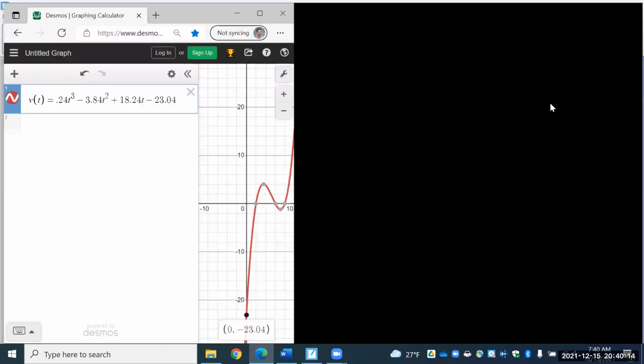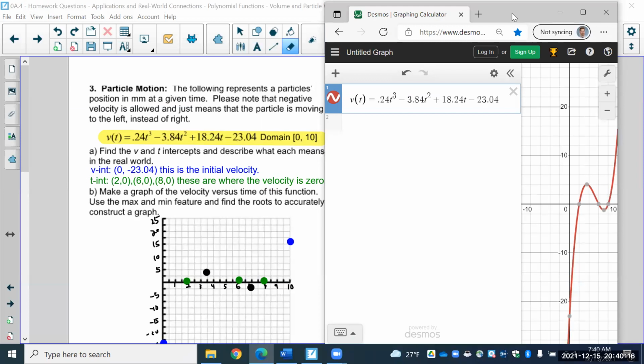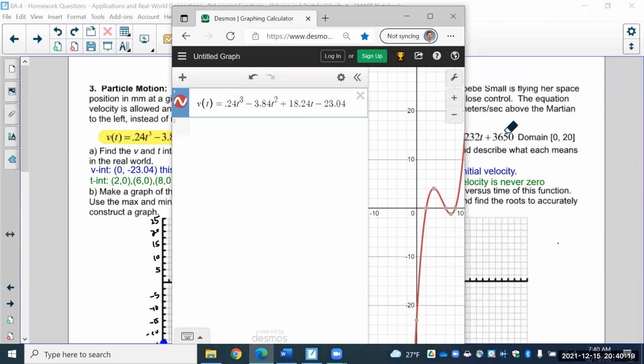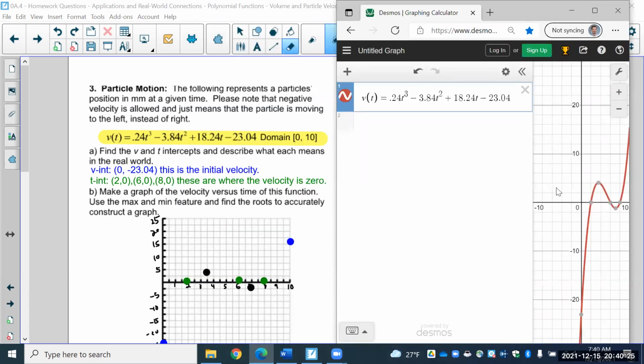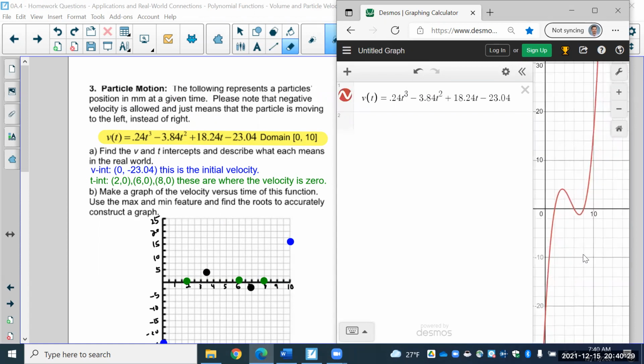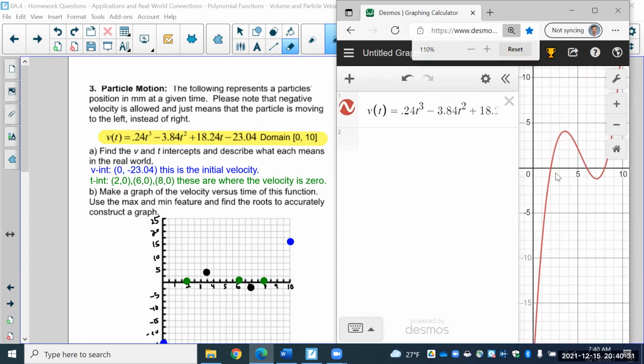So when you do this one, you're going to want to change your range to 3,650, because that's my initial value on this other problem. All right, so for this one, the intercepts, you can see them right here, right? Feel free to move this around and maybe zoom in if you want to. Nothing wrong with that, right?